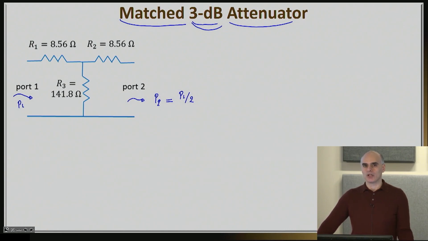3dB attenuators are not the only ones out there. There are 10dB attenuators, 20dB attenuators if you want to attenuate the power by a factor of 10 or 100, and more. Now, we have this word called matched. What that means is that as you're shooting power into port 1 and you have terminated port 2 in its own characteristic impedance, you should be getting zero power reflected. That's what a matched device is.